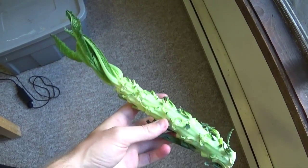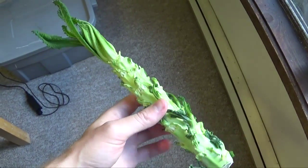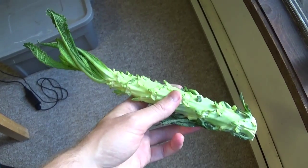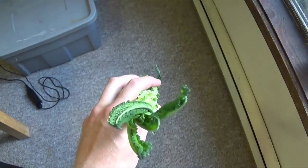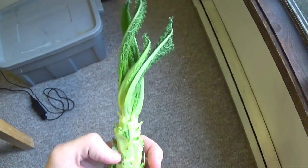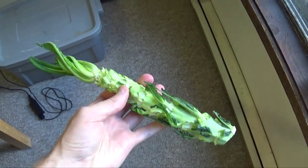So making kale chips today, very similar to the seaweed jerky. I thought this was kind of cool. I took the huge piece of kale that I had harvested from my community garden, and this is the stalk that was left. I thought it was kind of neat looking how it swirls at the top. Anyway, pretty neat.